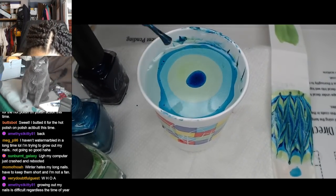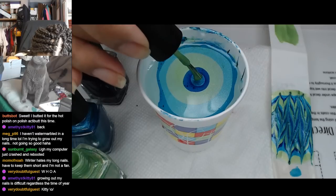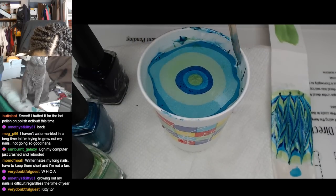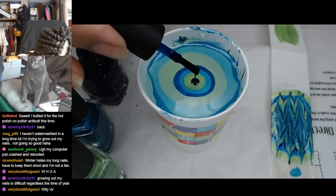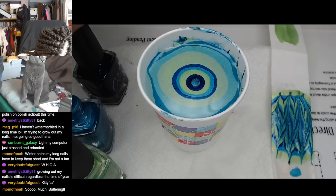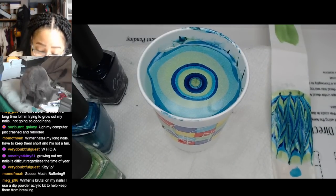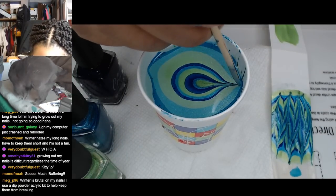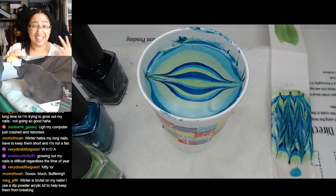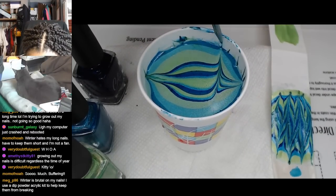I'd love to bribe you into position but we're marbling here. They're actually not spreading as well this direction. We'll see if we can actually get a usable bullseye out of this. I feel like it's already kind of lopsided and very tight in the middle, but I guess it's still spreading a little bit. The last time I was out shoveling - which I need to go out and shovel again - I lost my grip on the shovel and I really thought I broke a nail. But I had actually just popped off a peely.